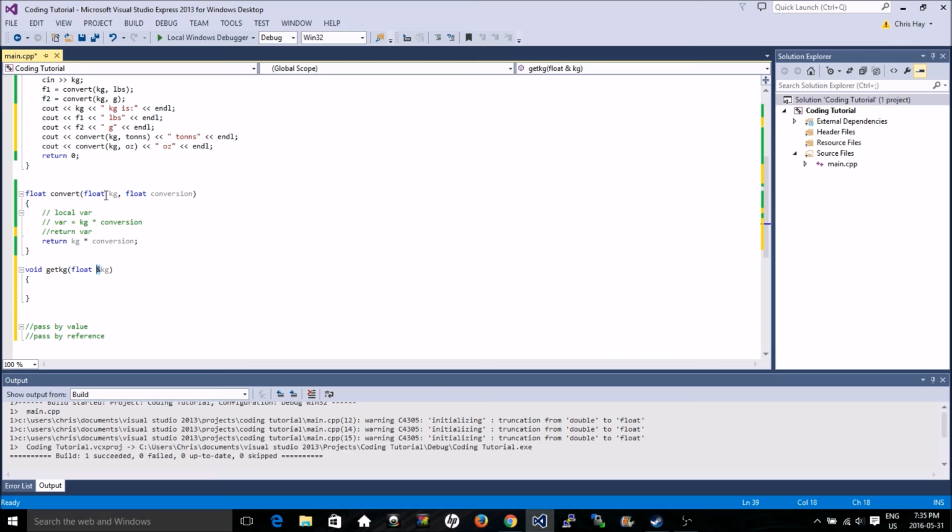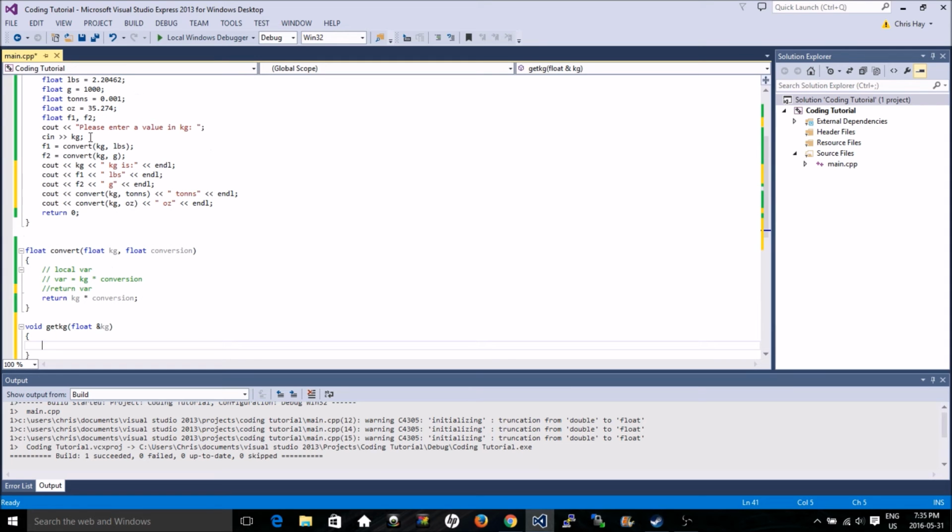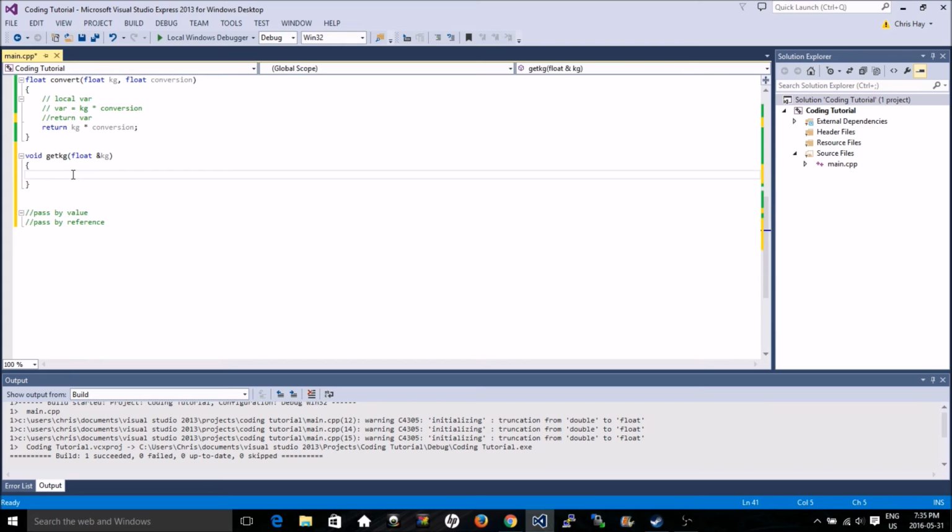If there's no and sign, you don't change it. If there is an and sign, you pass it and change. Otherwise, you're just passing. So just pass and change. It's a good mnemonic to keep in your head. The and sign means there's another thing, and you're changing. So we are going to do this. Control C, Control V.